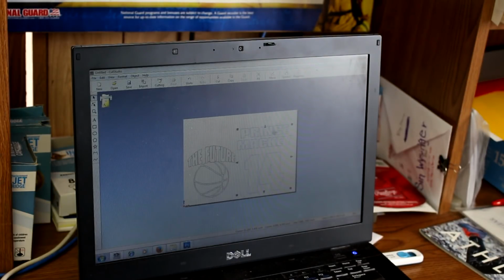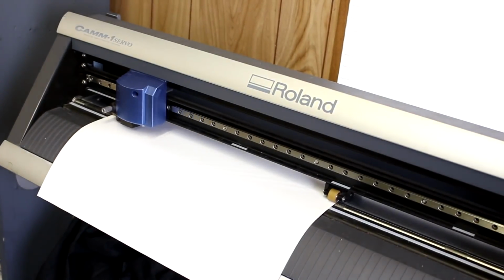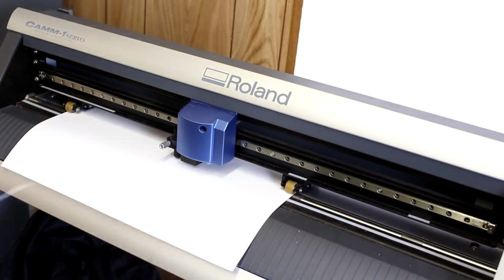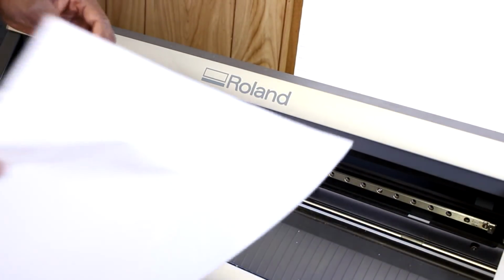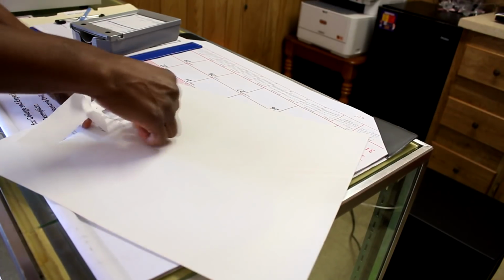Okay, now that I have them in the size that I need, I put a box around them so that the machine cuts out a square to make it easier on weeding. And as always, when you are cutting out vinyl, you have to cut it out in reverse so that it lays correctly on your shirt once it's printed. Okay, now the machine is cutting out the design, and it doesn't take long. The rolling is pretty quick. Once it's done, I remove it and I go into the weeding process.